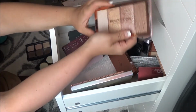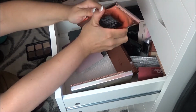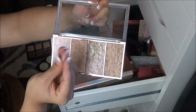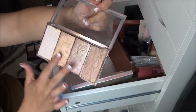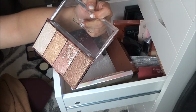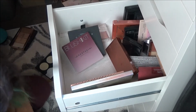Okay, so here's something that I am definitely getting rid of. This is the Makeup Revolution, what did they call this? A Vintage Lace Intense Metallic Cream Powder Highlight. You can see this has the cream overspray on it still. This is not a cream to powder. This is powder. It's not that they're not pretty. This one is really pretty. The rest of them I'm not insanely in love with, but it's not that it's not pretty. It's just that it's not cream to powder. It's kind of like meh. So I'm just going to give that away because that one is actually pretty darn new.